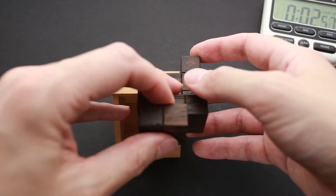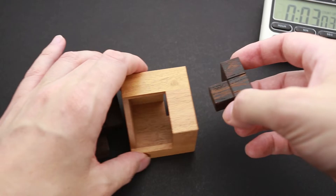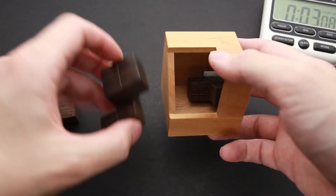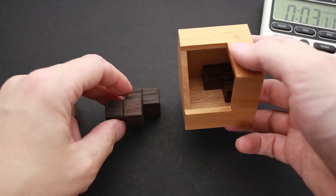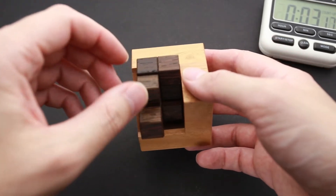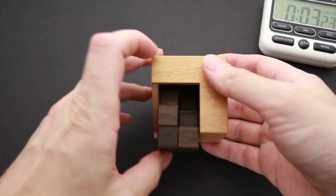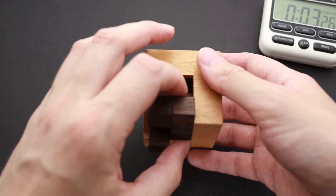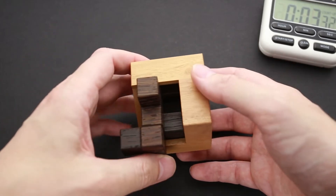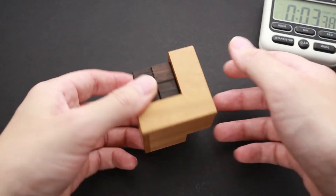This goes down. I can move it here. So probably this is the right solution — this piece goes inside. I forgot how it's supposed to be, but it goes inside and this piece I have to put here. It goes down, this goes here. What is the next move? This goes here, this goes down to the left. Now I can move the bottom piece up. This goes here and that's it.